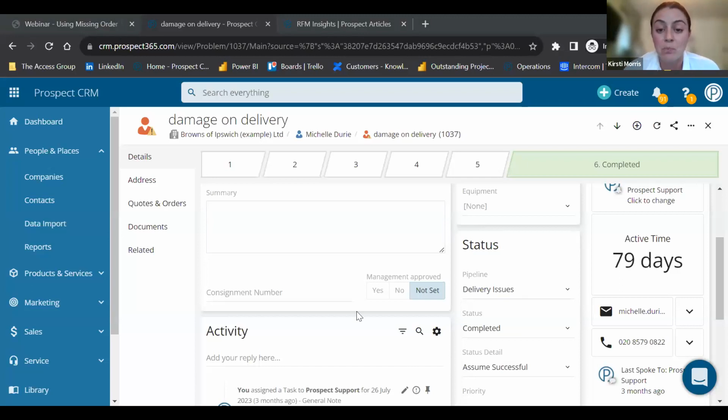Whoever's got admin rights within your business will be able to set up those pipelines. We did a webinar a few weeks ago on creating opportunity pipelines, which is very similar to creating problem pipelines. We do have some help docs on that as well, so we can send them after this on how to configure and set those up for you.